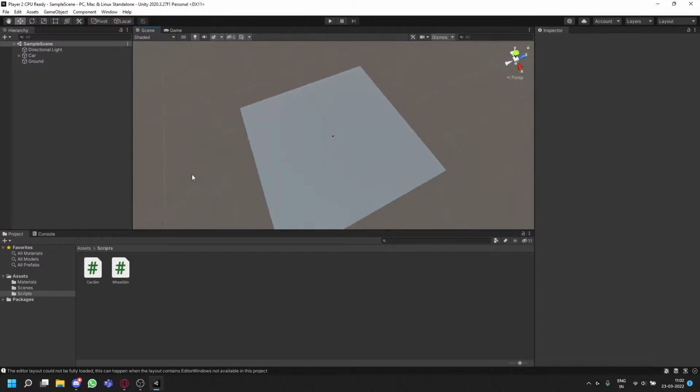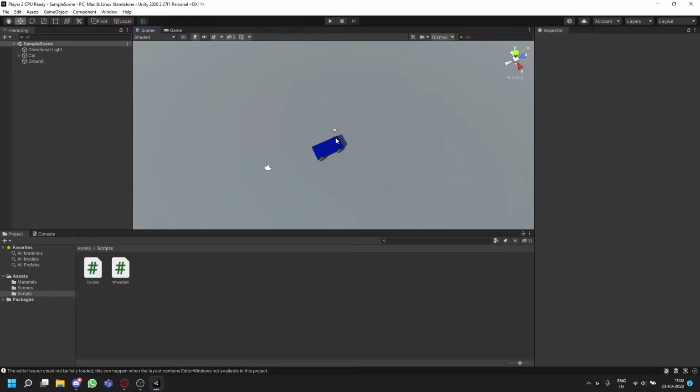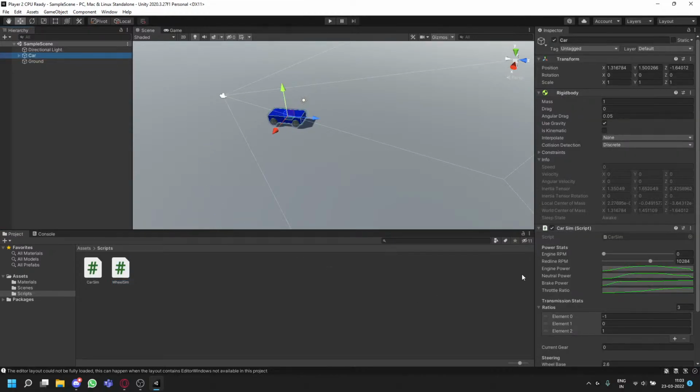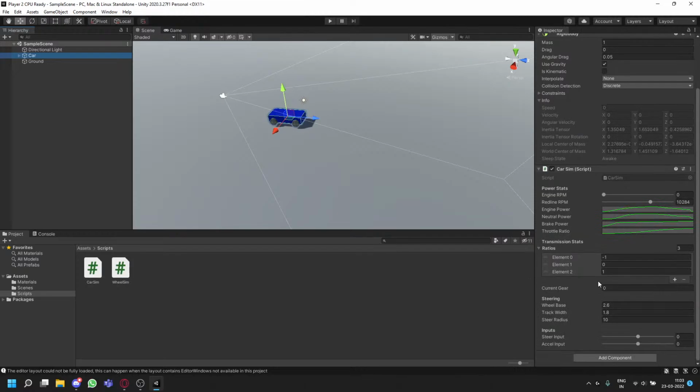Here we left off. We had a ground and a car. The car has two components, one for simulating the car itself and the inputs, and one for simulating the individual wheels. We are going to simplify our model and the model physics.